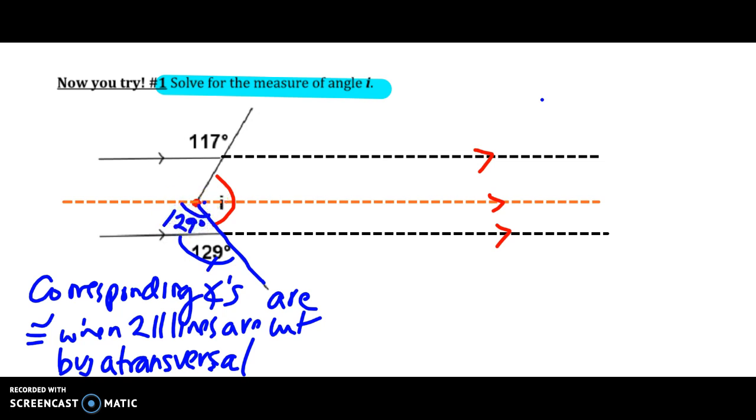So I'm going to use the same angle relationship, but I'm going to use the other transversal. So I have an angle here, and it corresponds with this angle here. And again, because these two lines are parallel, we know this equals 117. So notice what we have going on here. All three of these angles have adjacent rays and share a point. So these are angles at a point.